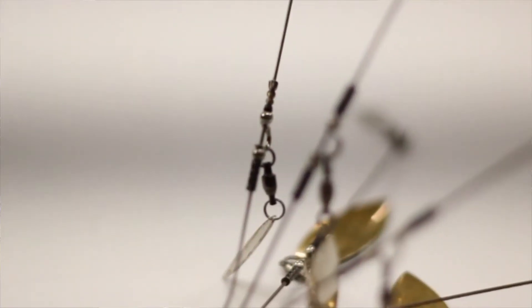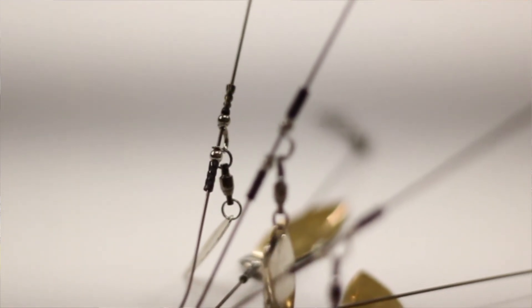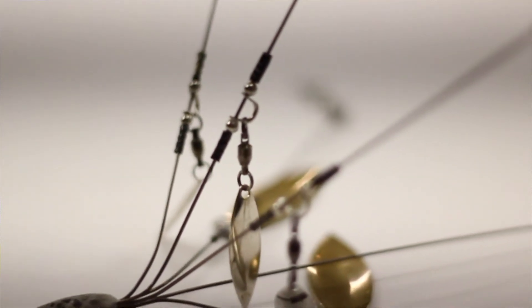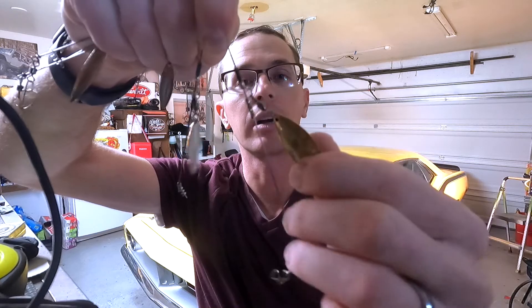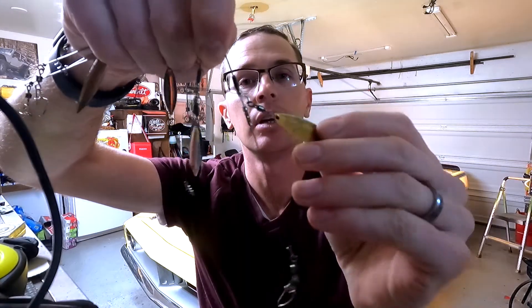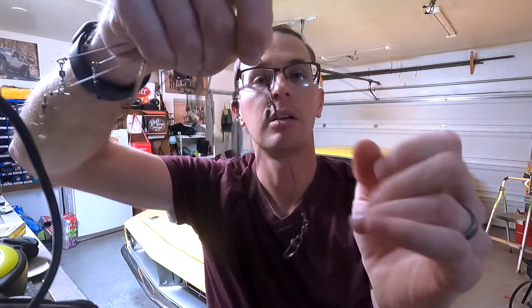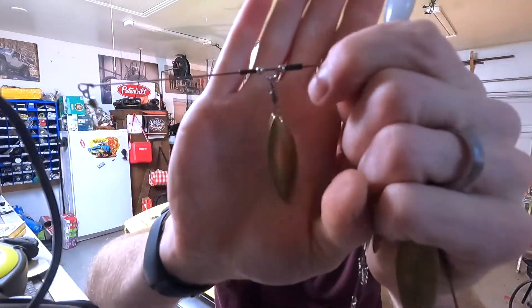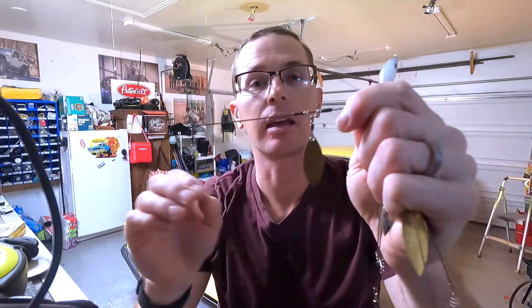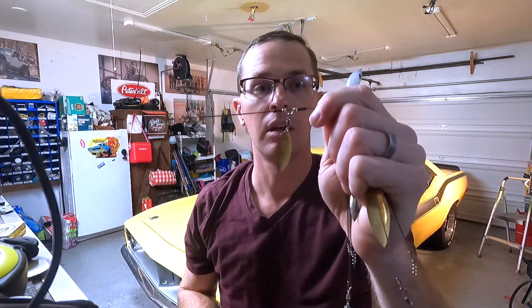The other key difference you'll notice is how the blade attaches to the wire. You see how this is crimped? It's got ball bearings on it. This blade is not going anywhere — it's not going to foul up on you, it's not going to walk up and down the wire, it's not going to get wrapped up over the head. Much higher quality. I have not found anything like that on a less expensive rig.